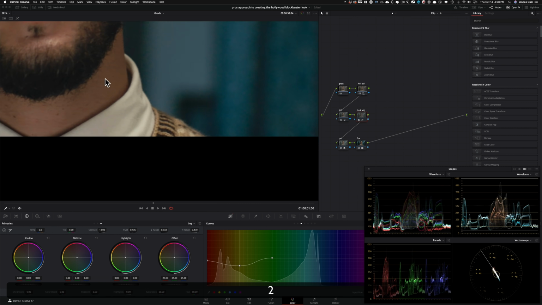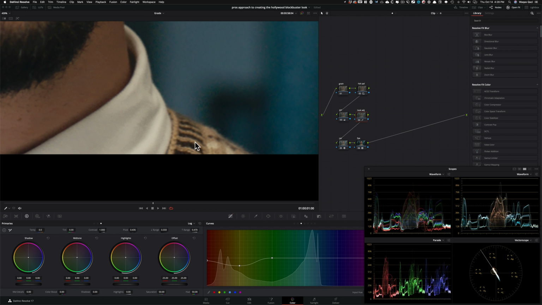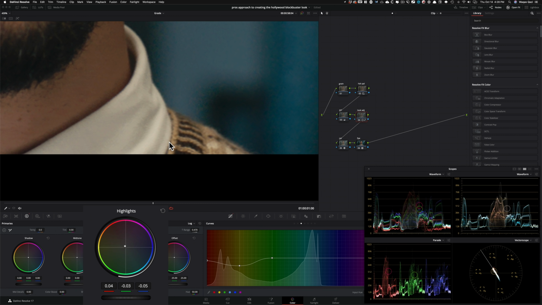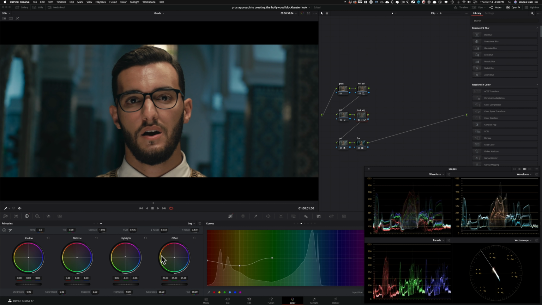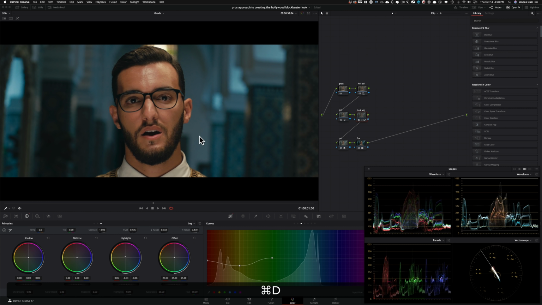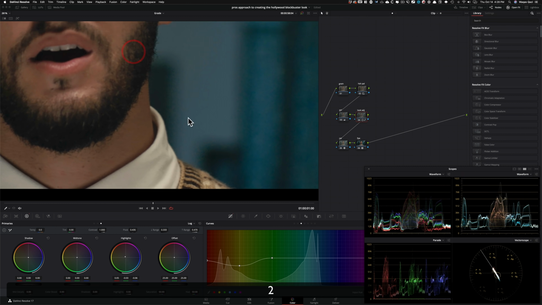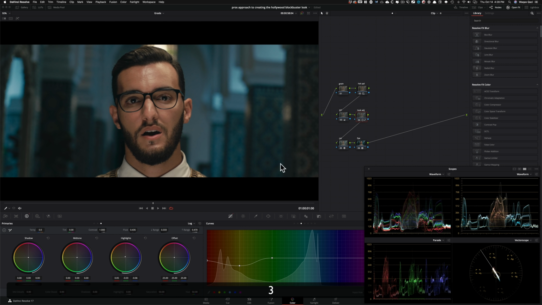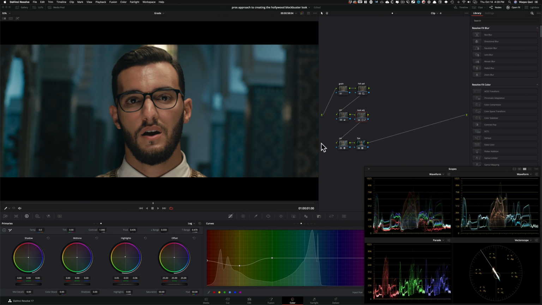So even down here, we can add just a little bit more magenta in this area. So you'll see what I'm talking about. I'll just start adding a little bit of that. And it's not even that much, we barely made any change there, but you did notice it in his shirt. So it just makes it a bit more clean. And I feel like in terms of our color, we're pretty much done.